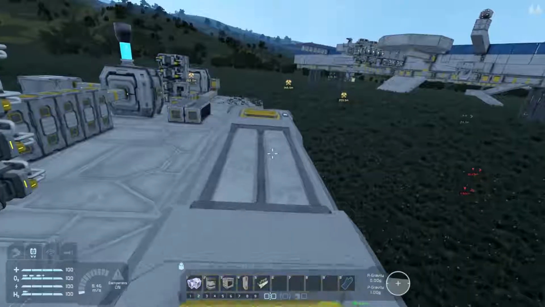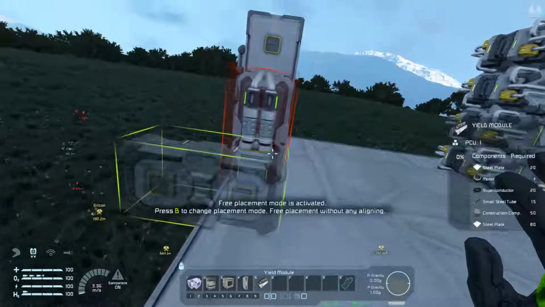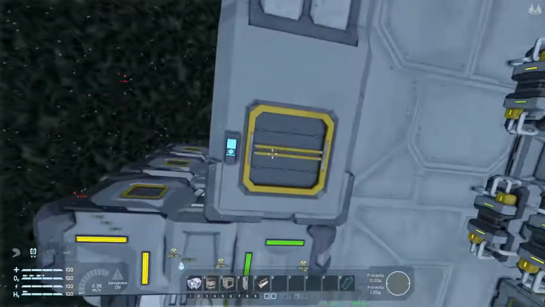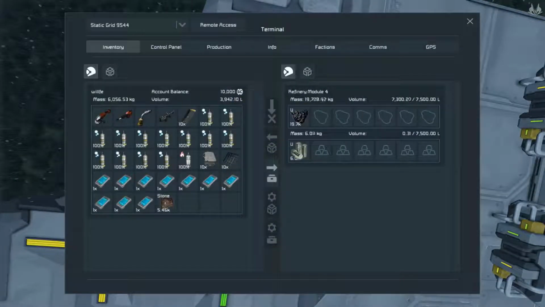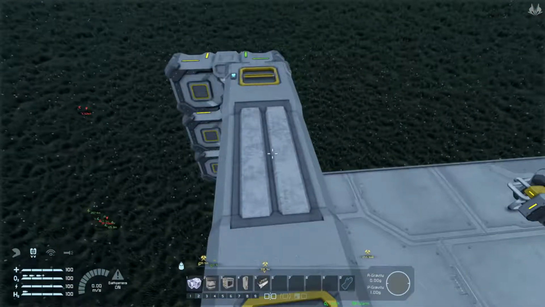Oh, that is producing quite a bit more. Huh. Maybe only one edge has to be hooked up. The game could use much more in-game help. Yeah, I guess that is producing more. That's still shitty, though. That's horrible yield. Alright, let's take a look anyway.